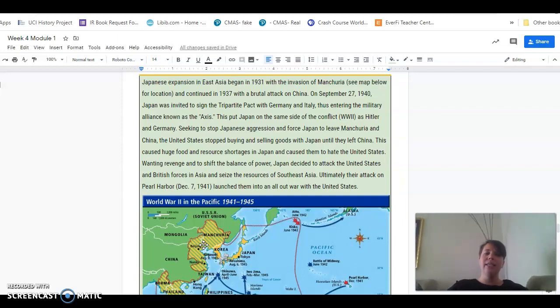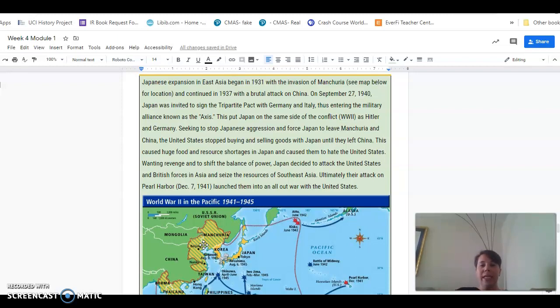It's also worth knowing that during this time period, just like in World War I, there were the Central and Entente powers. There's the Axis and Allied powers. So in World War II, the Axis powers are the bad guys, and the Allied powers are the good guys. So there's some groundwork there. For the most part, the bad guys were Italy, Germany, and Japan once they joined, and the good guys were Britain, the United States, France, pretty much everybody else that wasn't Germany. So let's take a look at this.